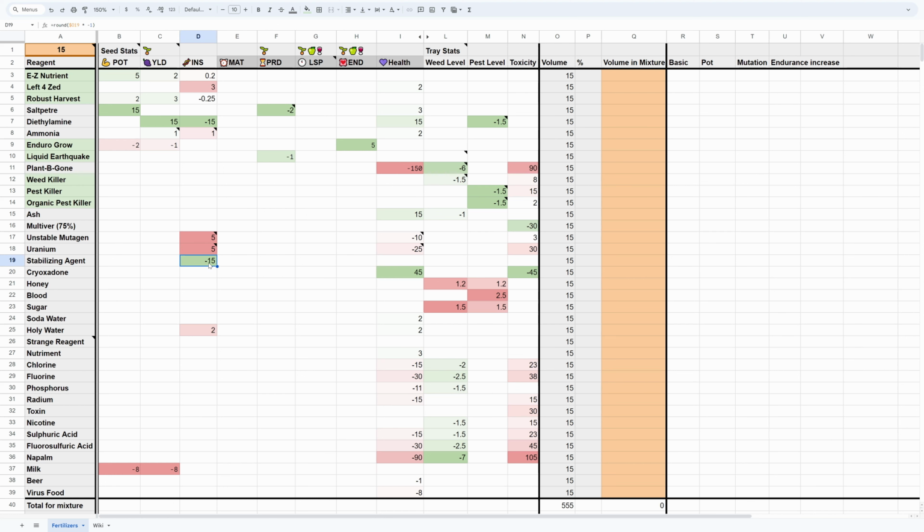Stabilizing agent reduces the instability, but there's a diethylamine that is easy to make and also provides some other increase in stats, so ignore the stabilizing agent. Uranium and unstable mutagen are very useful when you want to increase the instability, but they may also reduce the health and affect the toxicity, so be aware. To reduce the toxicity from this reagent, you will need multiver, and to heal the plant, you will need ash.